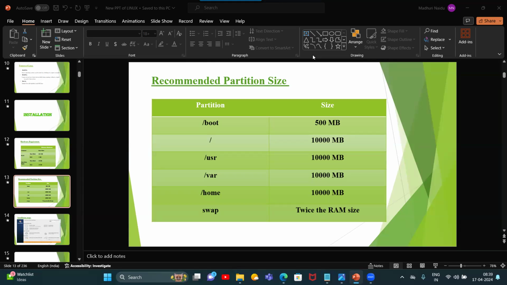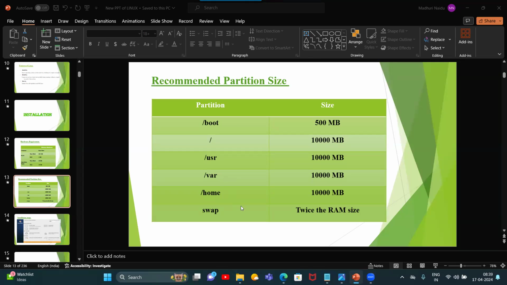/boot and /home are recommended in client PCs. /boot, /home, /usr and /var are recommended in server PCs. /boot is recommended to store only bootable files. /home is recommended to assign space to store users' data. /usr and /var are recommended only in server PCs. /usr is recommended to run all the default applications without any interruption. /var is recommended to store log files.